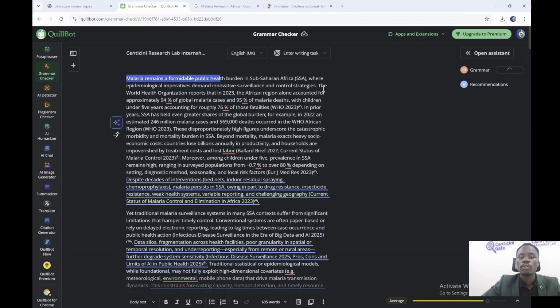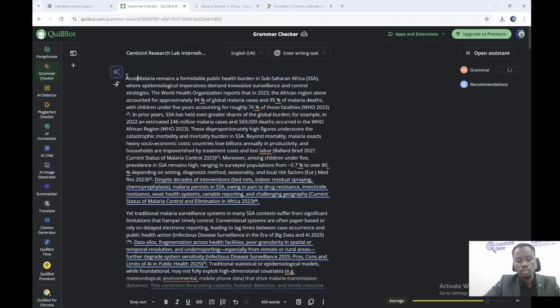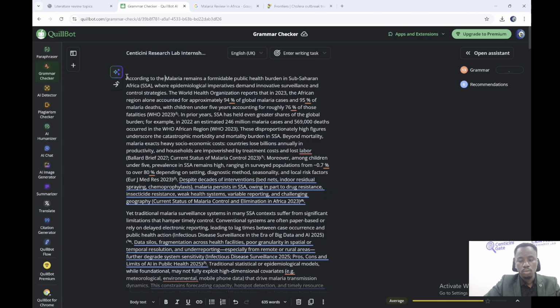Take for example this first line here, which was not cited. Maybe I could just come and say, according to a report by the World Health Organization. Yeah, it's going to click. I think it's handling there.